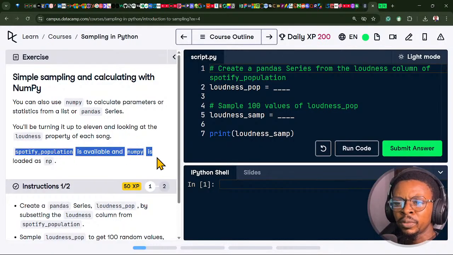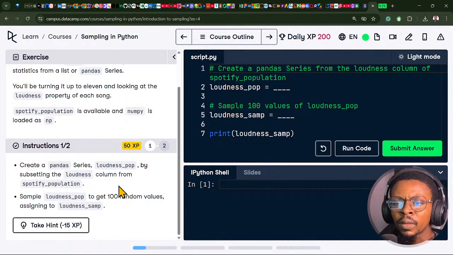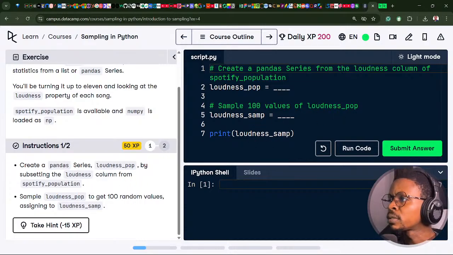The Spotify population file is available and NumPy is loaded. Create a pandas series, loudness population, by subsetting the loudness column from Spotify population. We need to subset for the loudness column.